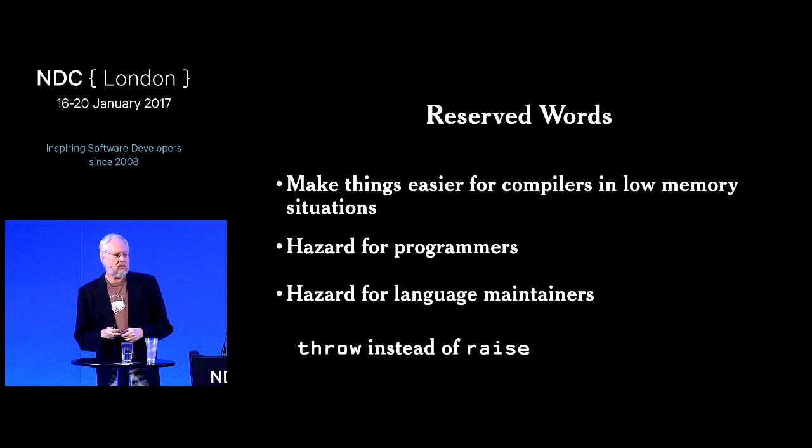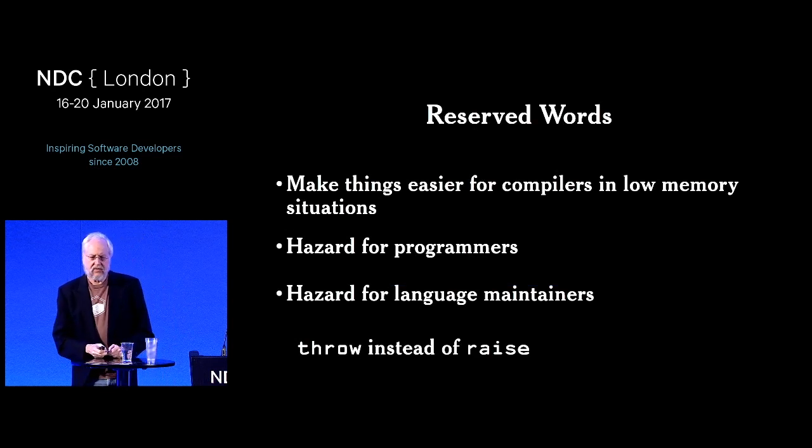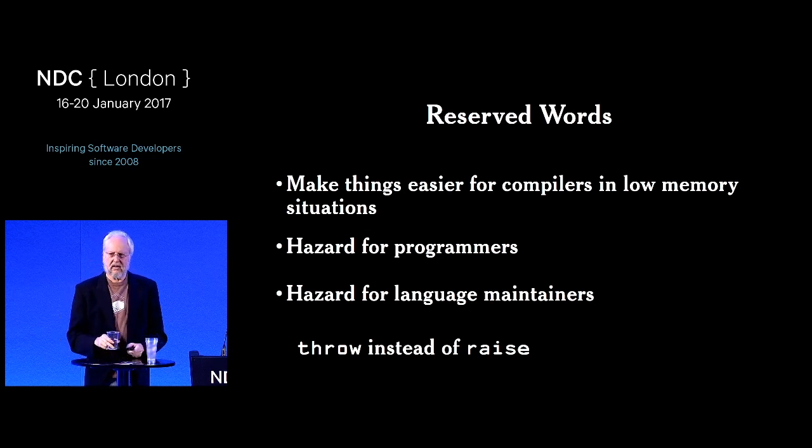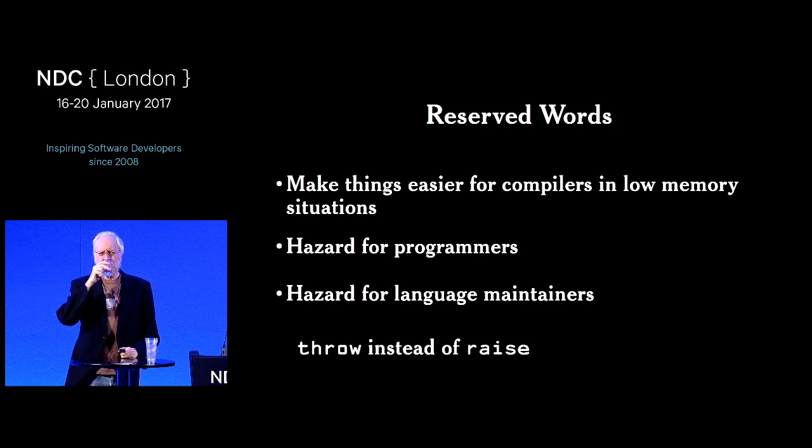So modern languages have reserved words. And the reason they have reserved words is it made it easier for compiler writers at a time when memories were very small. For example, a lot of the early Unix work, the early B and C work was done on I think it was a PDP-7 that had like 16K of RAM, really tiny machine. And they got a compiler to run in there, which is pretty amazing.